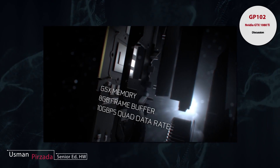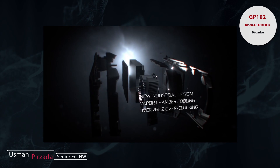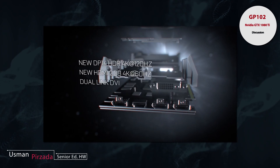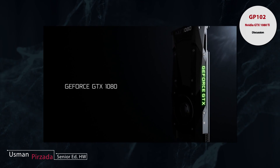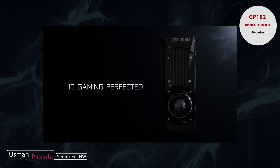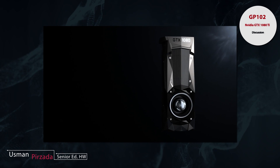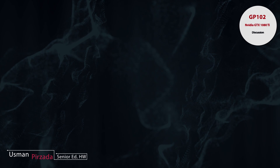The question remains whether the GP102 is going to be using GDDR5X or HBM2 — I think both are probable and we don't have much information on that count. But as mentioned, if it uses GDDR5X, you're going to have to compromise on core count to get back to the 250-watt power budget, since 3840 CUDA cores roughly equals 270 watts with GDDR5X. If, however, you use HBM2, you can fit 3840 CUDA cores within the 250-watt power budget.